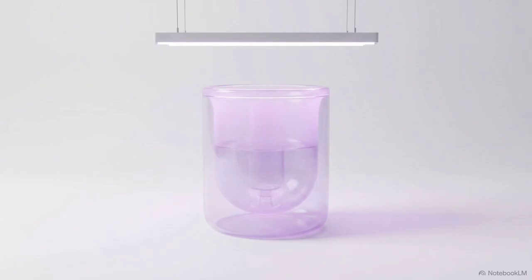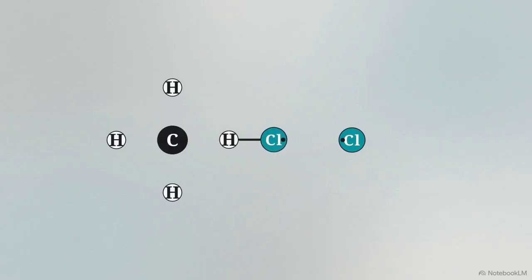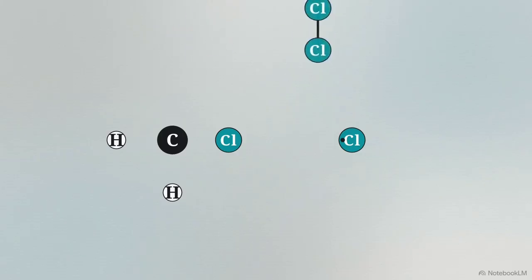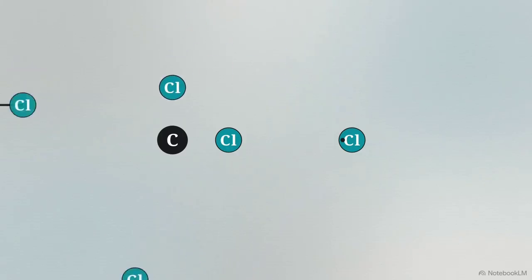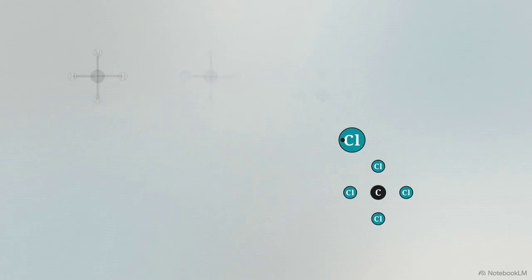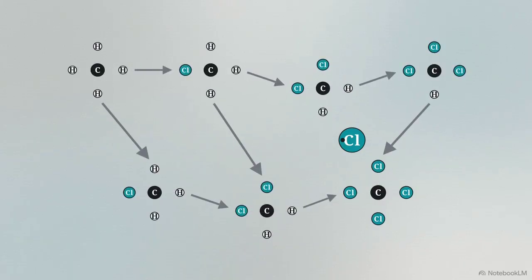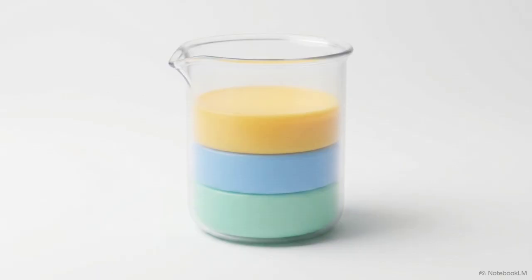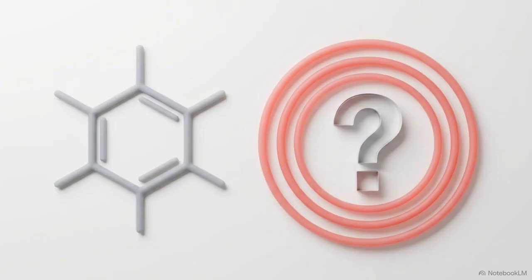Free radical halogenation involves saturating alkanes with halogens and blasting the mixture with intense ultraviolet light. The problem is that the reaction is indiscriminate. Once the UV light breaks the halogen bonds, they don't stop after replacing one hydrogen. They relentlessly attack the molecule, replacing multiple hydrogens in a chaotic chain reaction. This produces a mixture of different compounds that are nearly impossible to separate into pure substances. For a chemist who needs a specific, isolated molecule, this method is too unpredictable for precise work.